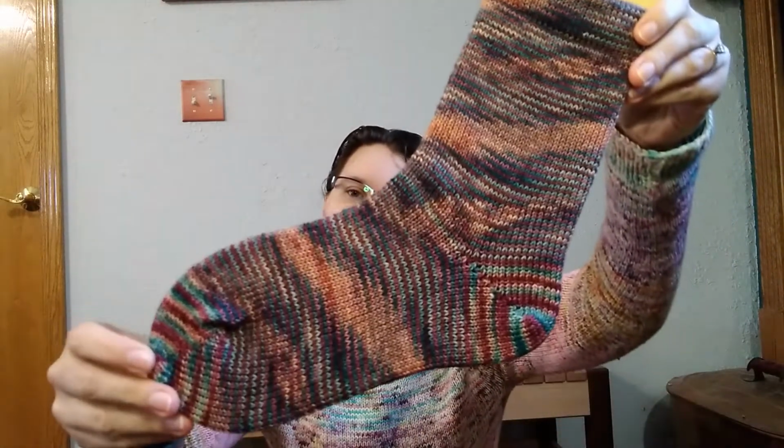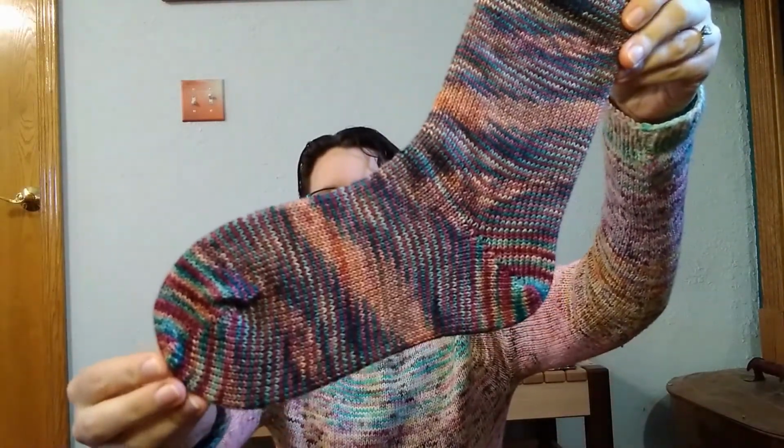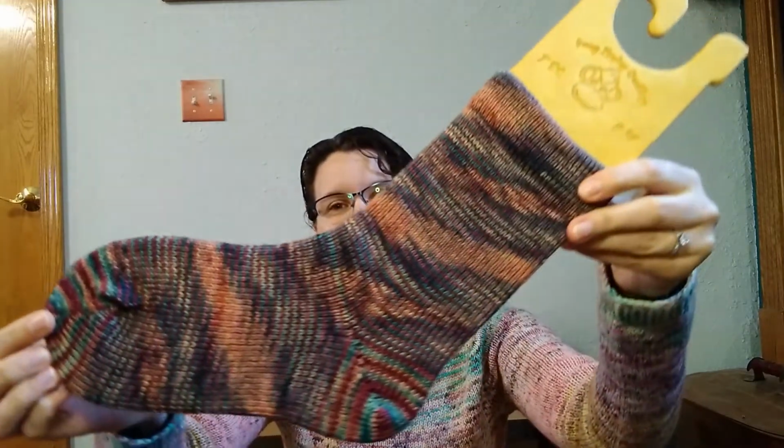The next one is from Leading Men Fiber Arts in the 911 Butterfly colorway. If you ever have a chance to ask them the story behind this name, do it, because it is a good laugh.